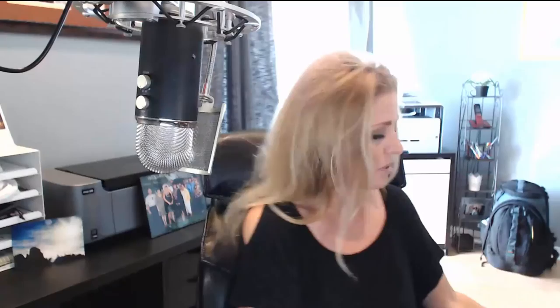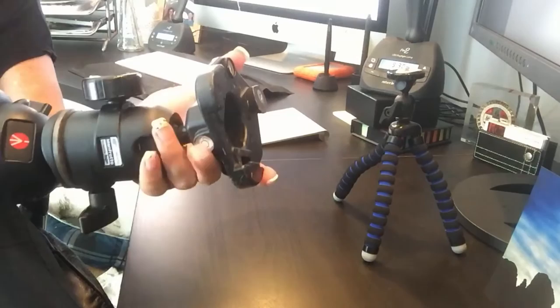For your DSLR, I'll bring my beast out — this is old. It's a Manfrotto, but I really like the ball heads because you don't have very much in focus and you really have to get that pinpoint. Just a little bit of movement with macro will make a huge difference, so a ball head is really good to have. This piece right here comes out through the side, so I can push all the legs down so I can get very low to the ground, which is fun for outdoor photography.